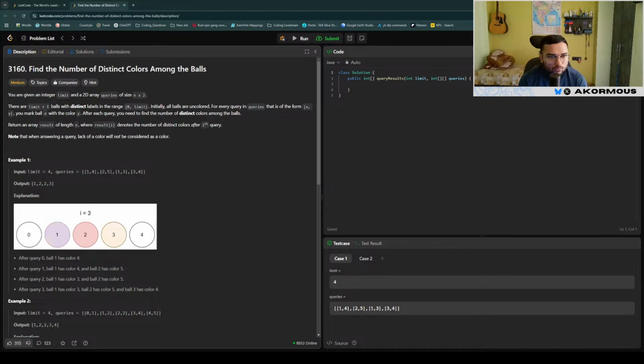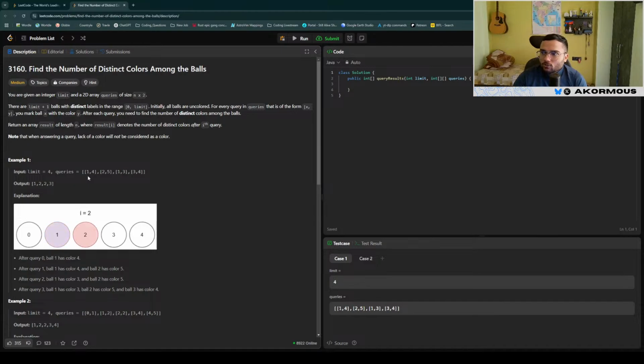Note that when answering a query, lack of a color will not be considered as a color. Okay, makes sense. The catch here is that a ball can be colored twice. We need to keep track.